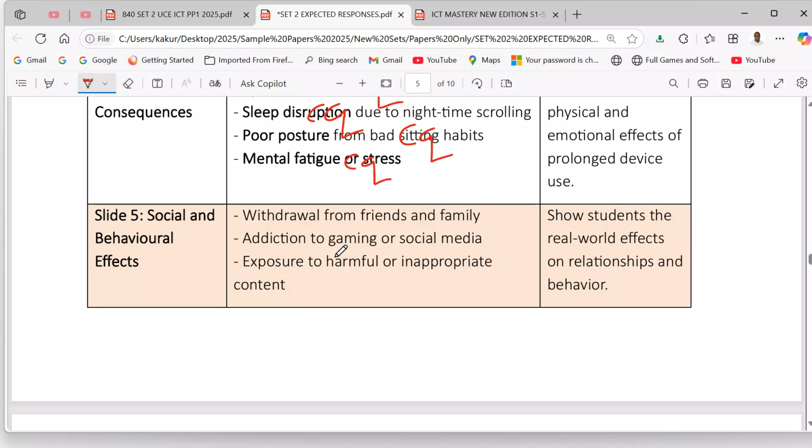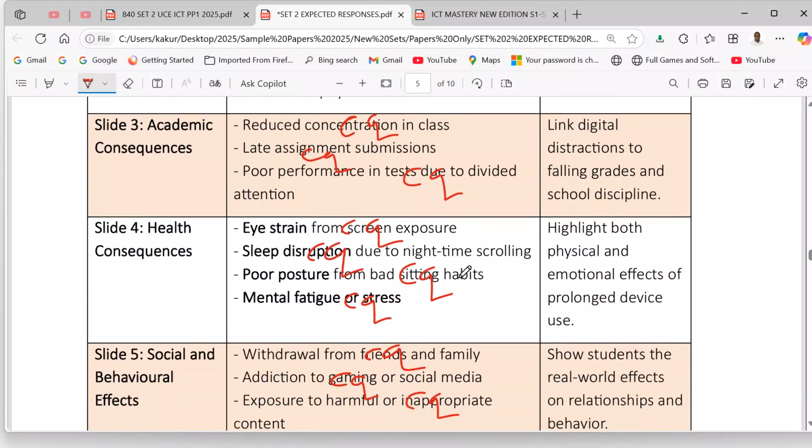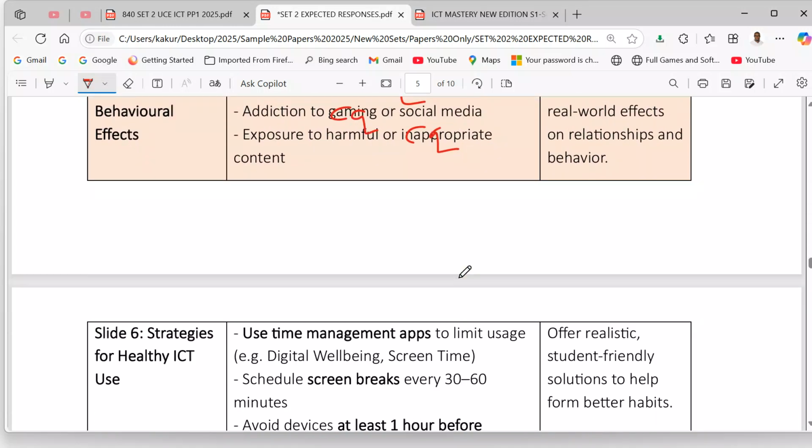Addiction to gaming or social media. Exposure to harmful and inappropriate content such as porn. So these are the consequences. CQ, CQ. Those are the codes that we are using to score your responses in form of a presentation.